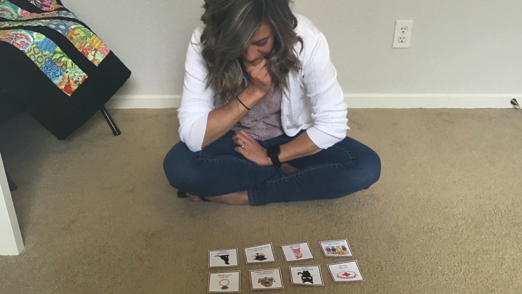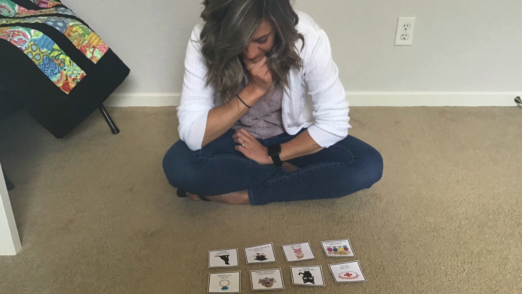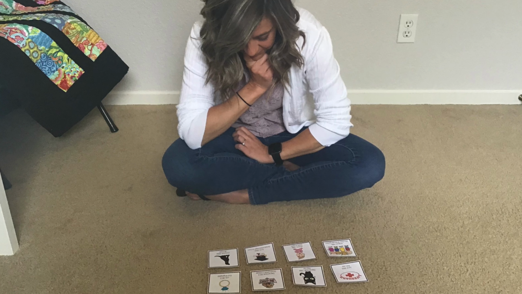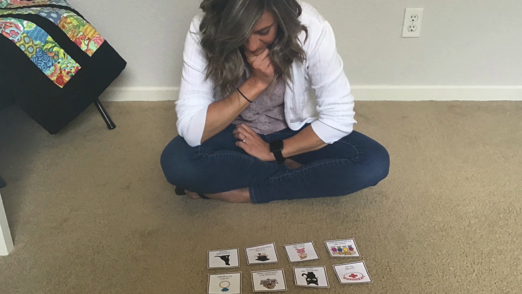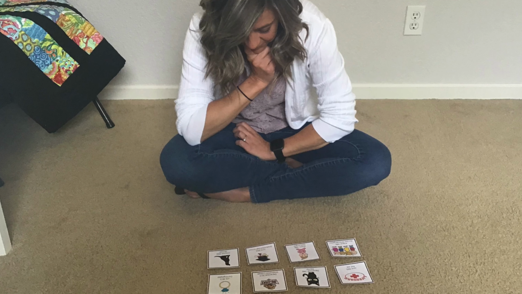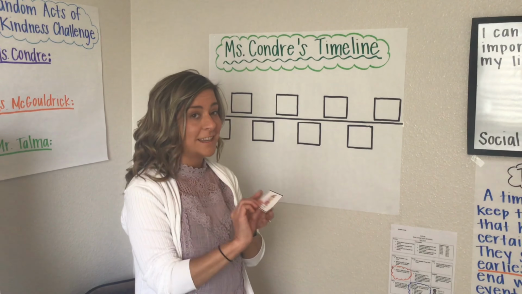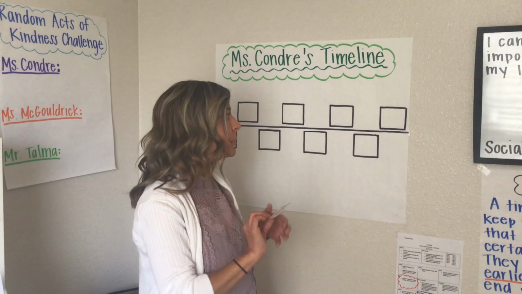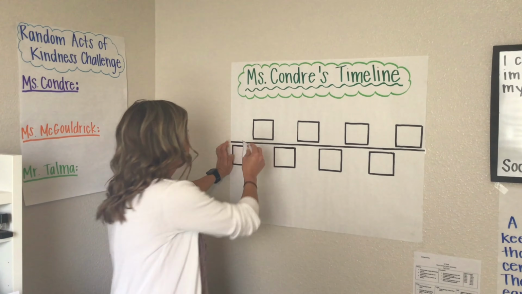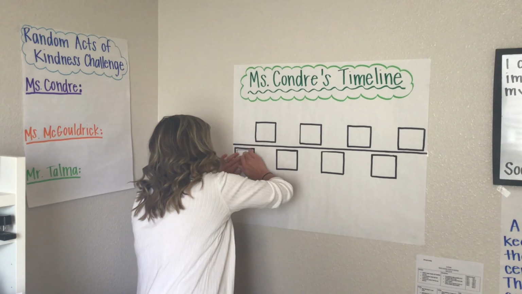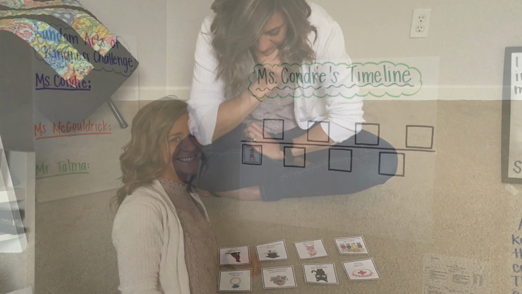Third step is to put the events in order in which they happened. Look at my cards. Which one do you think came first? My job, pet, college, engagement, Booger, high school, birthday, or my first day of kindergarten. If you guessed the day I was born, you were right. We're going to put that at the beginning of my timeline. Since this is the first box, I will put this picture right there. The year that happened was 1986.